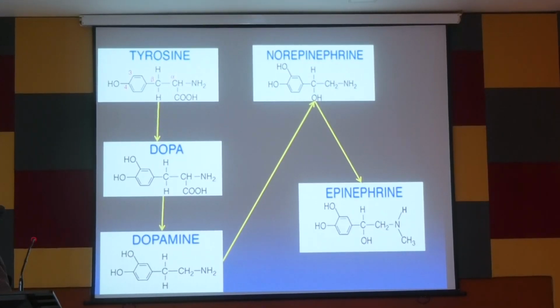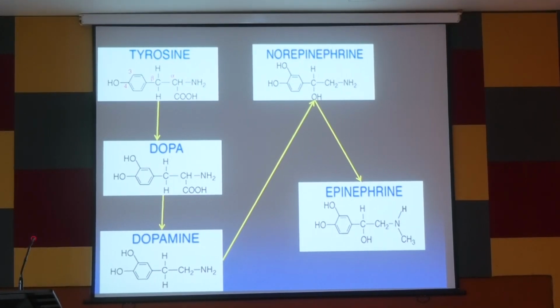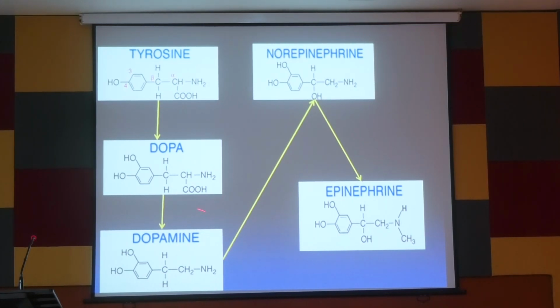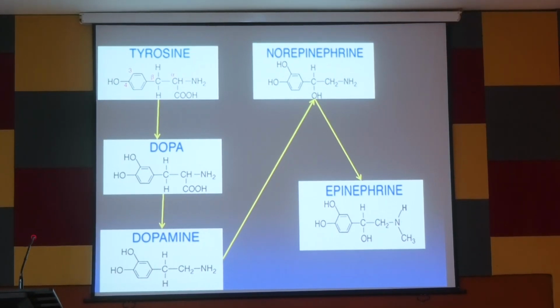There is addition of a hydroxyl group here. So that will lead to, I just forgot one thing, that is here. In the beta position there is a hydroxyl group, and here it is decarboxylation: the dopa decarboxylase enzyme will act here, and this carboxyl group will be abolished to form dopamine. And from dopamine, you can see that with beta hydroxylase enzyme there is formation of norepinephrine, and then formation of epinephrine. Why is it formed?